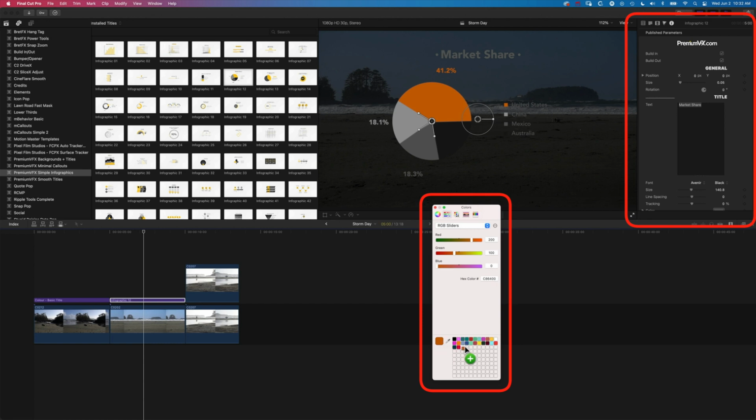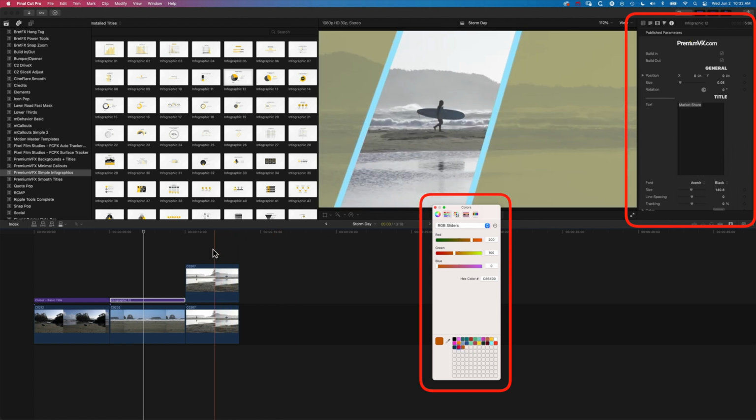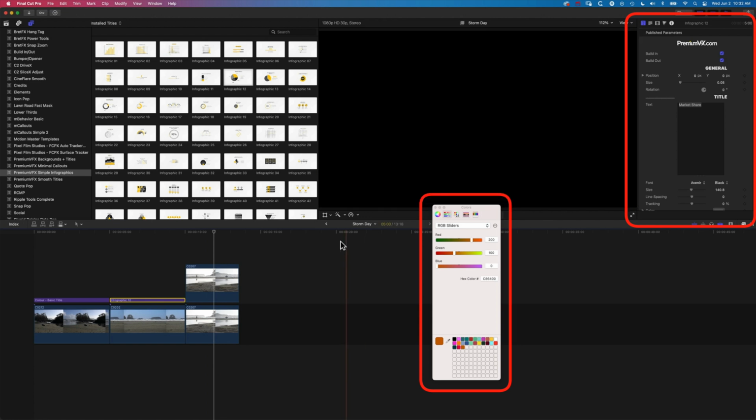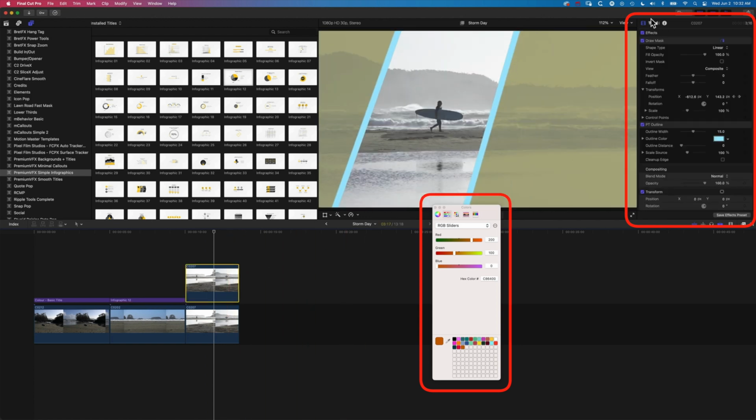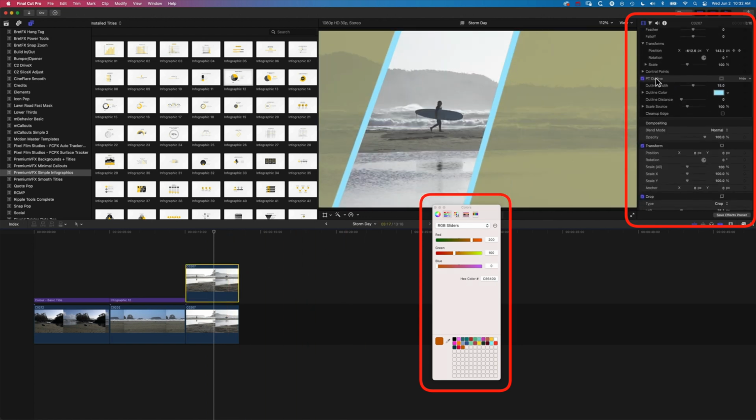So we'll just re-add this. So you can see now we get that nice color consistency. And again, we can use this in lots of different areas. So I've got this effect here using some masking and the outline tool from BrettFX. And basically in here, we can highlight this. We can come into this PT outline, which is part of Brett's Power Tools, and click on the box here. And then we can change this.